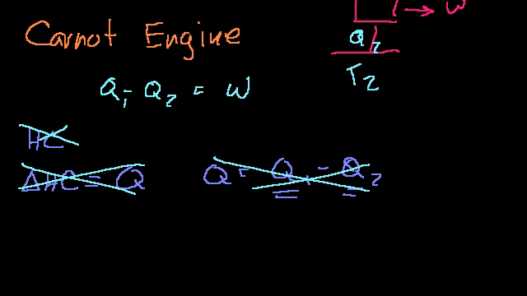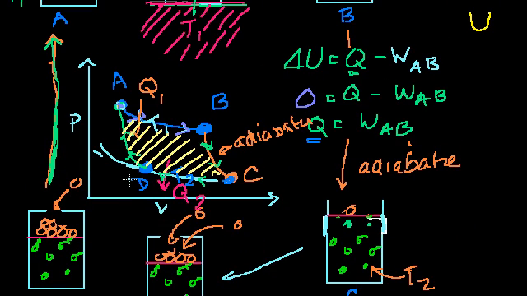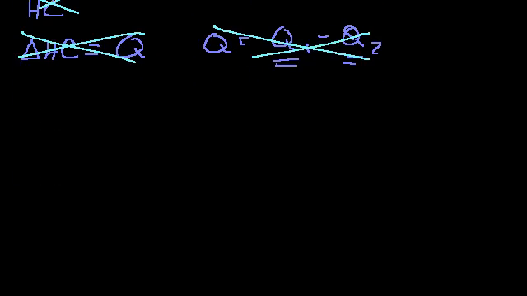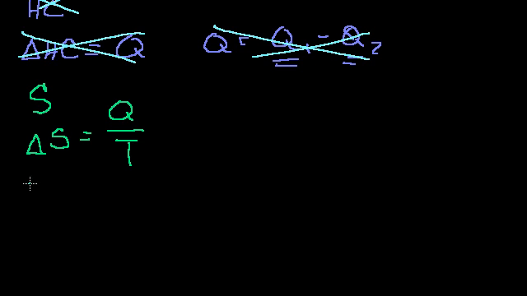Now, we know that Q1 was added at a higher temperature, and we took less heat away at a lower temperature. So maybe we can define another state variable that has the result that when we go around the cycle, we do get back to our same value. We're just experimenting — although I know where this experiment will go. So let's say I define a new state variable, s, and I define a change in s. I'm just making up a definition: change in s is equal to the heat added to the system divided by the temperature at which it was added. I don't know what this means just yet, but let's see if this is at least a valid state variable — if as we go around the Carnot cycle, whether our change in delta s is 0.